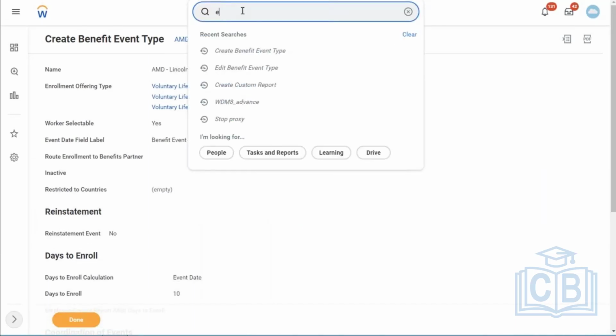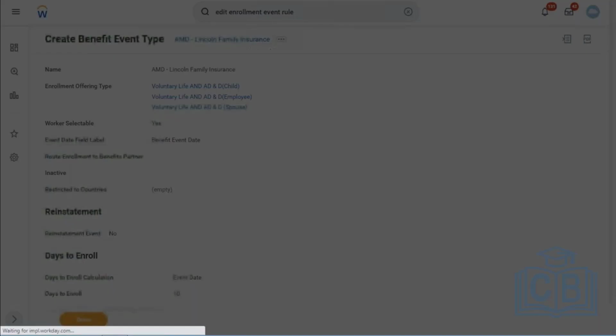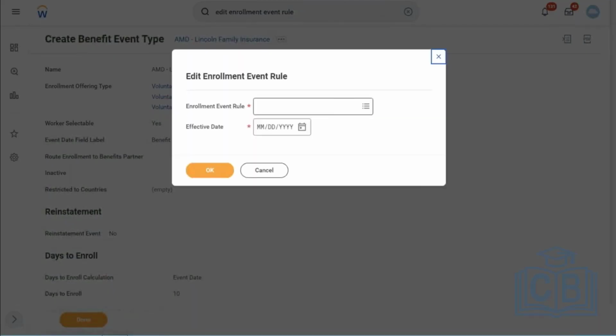So standard configuration, enrollment, event rule. Okay.